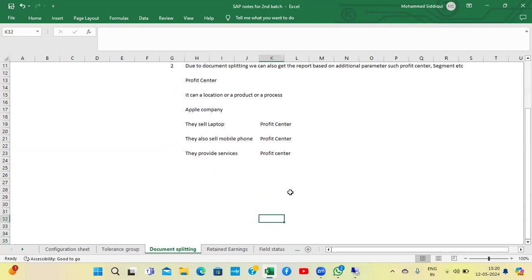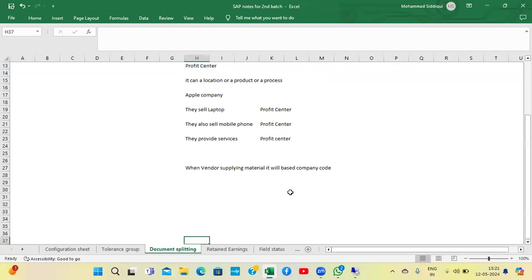Okay, I will tell you one more thing. Let's say when a vendor is supplying the material, it will be based on company code. Say, for example, you are posting one vendor invoice.